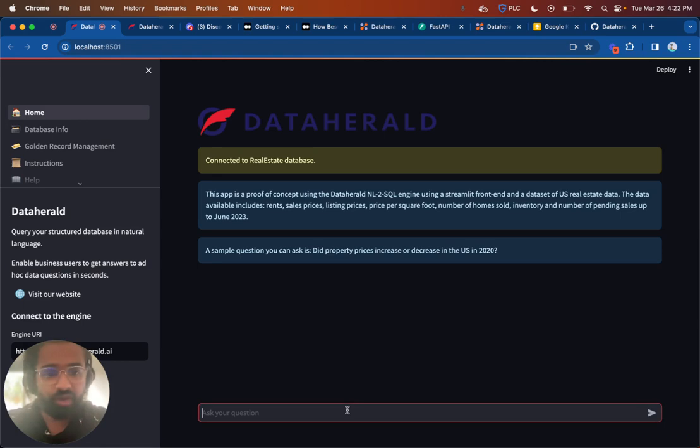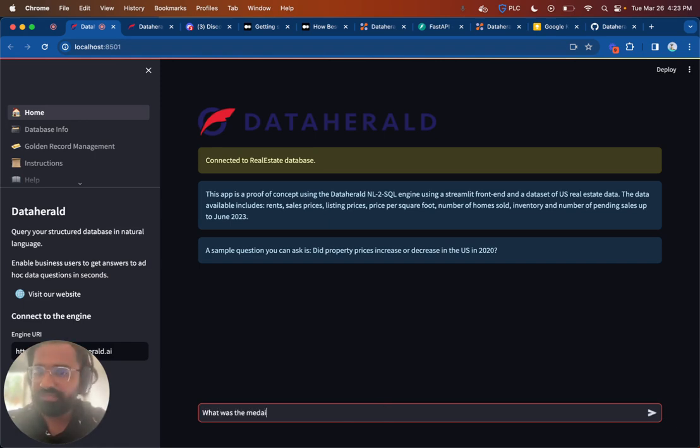Here, we see Dataherald deployed with a Streamlit UI connected to a database with publicly accessible aggregated real estate metrics from sources like Redfin, Zillow, and RentHub. Of course, you can connect any relational database at all that accepts an ODBC connection. The use case can be anything that can be serviced by insights from a relational database. Let's start by asking a question.